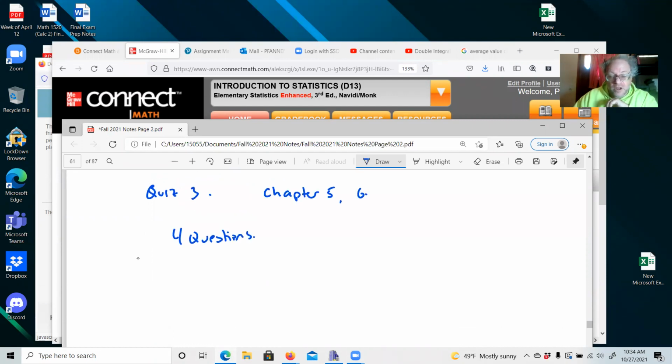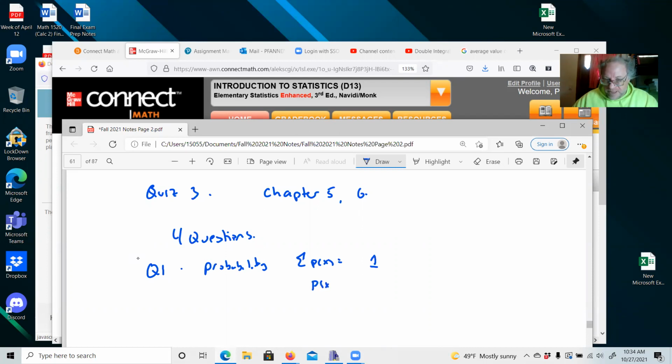So we talked about chapter 5. I'm not going to promise you that the quiz is going to be in the exact order of the review. But here we go with what we have here. So question 1, things you're going to have to know for this is you're going to have to know a little bit about probability. Like, what do probabilities have to add up to? Right, all the probabilities have to add up to 1.